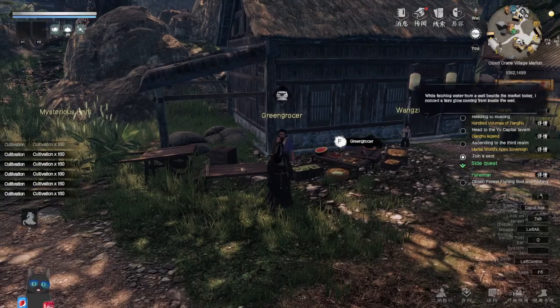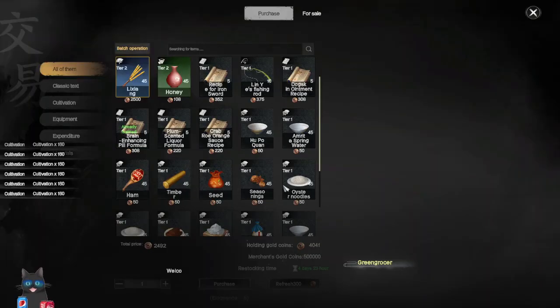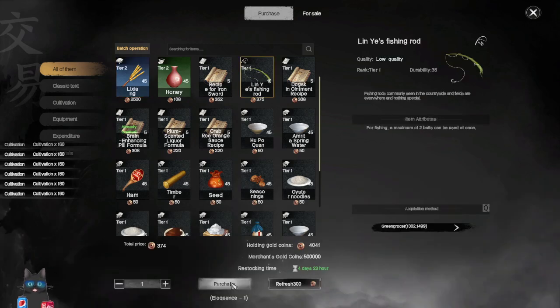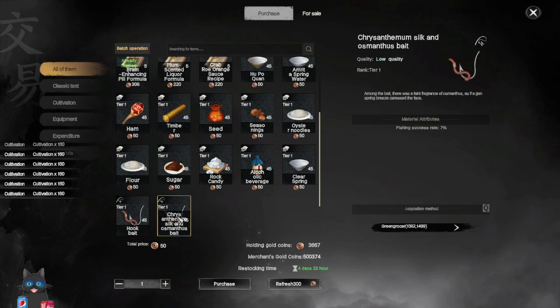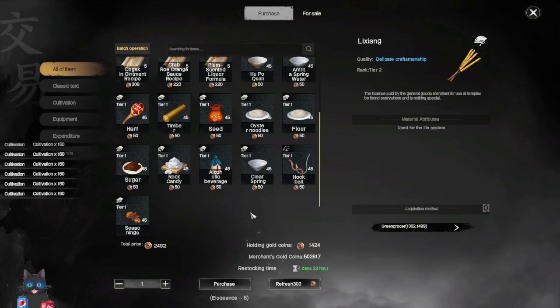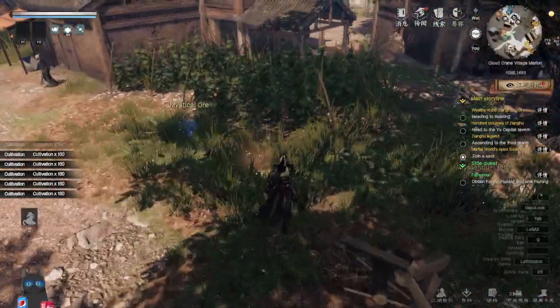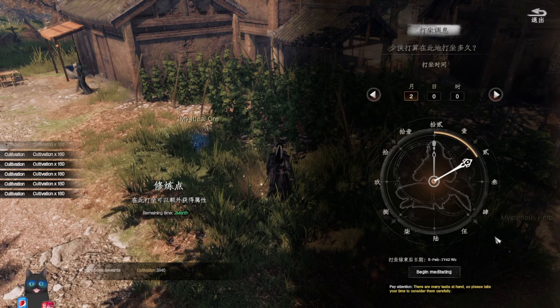Let me make sure I've got the quest. Oh, yes, okay. So when it says the forest fishing rod, he's talking about this guy here. And some bait. For some reason, they sell this 1% bait. It's not worth buying at all. So just buy a full stack, which will wipe out half our cash. That's okay though. But let's get a full stack of the 7%.